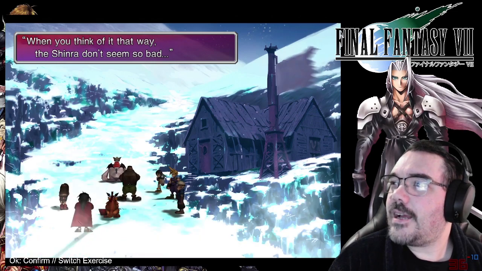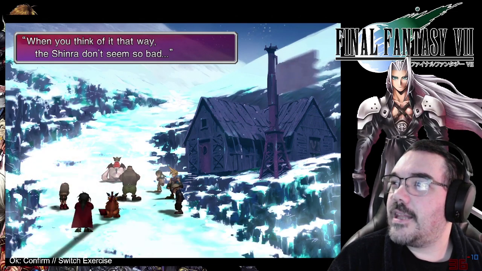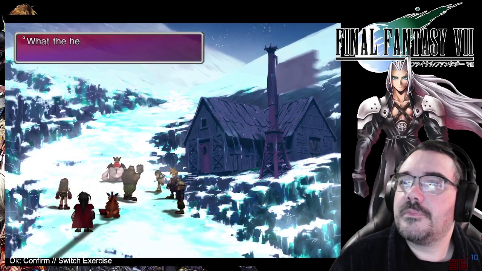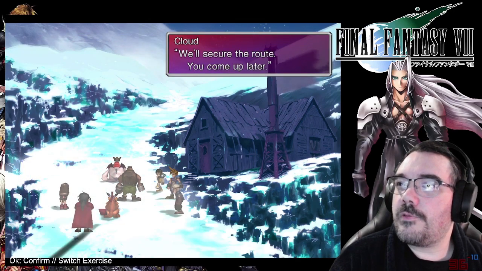Is that a flag? I've always been confused about that little animation. HD has not made it less confusing. When you think of it that way, the Shinra don't seem so bad. Parrot? What the hell am I saying? The Shinra, not bad. Well, we'll secure the route you come up later.